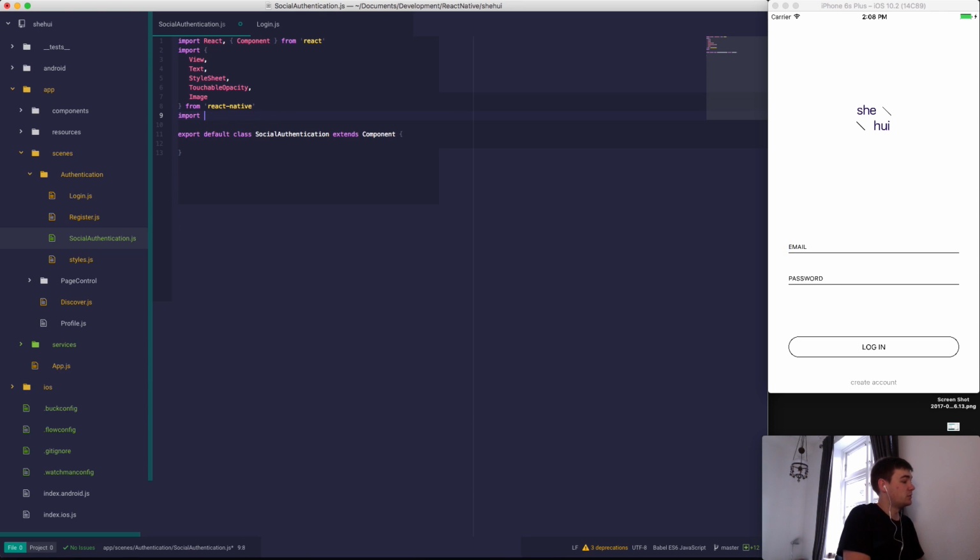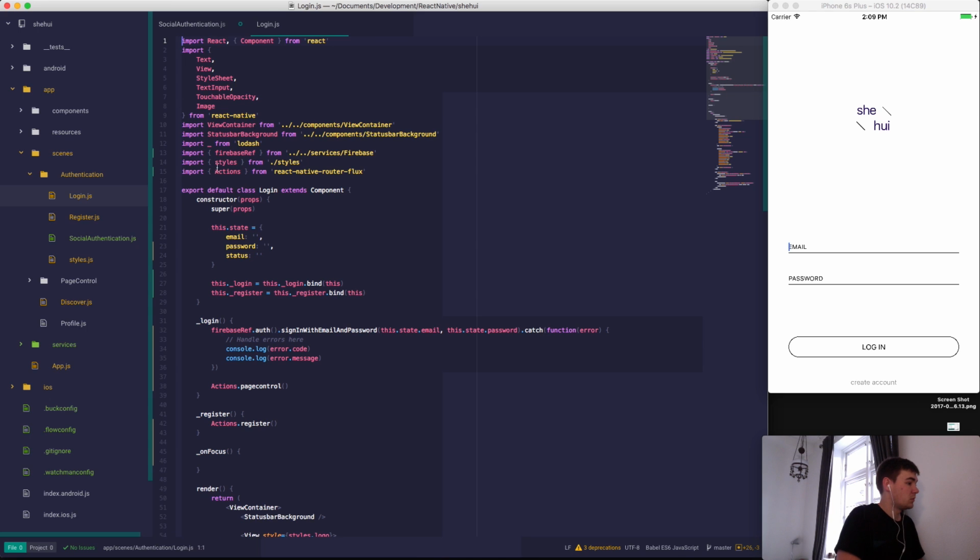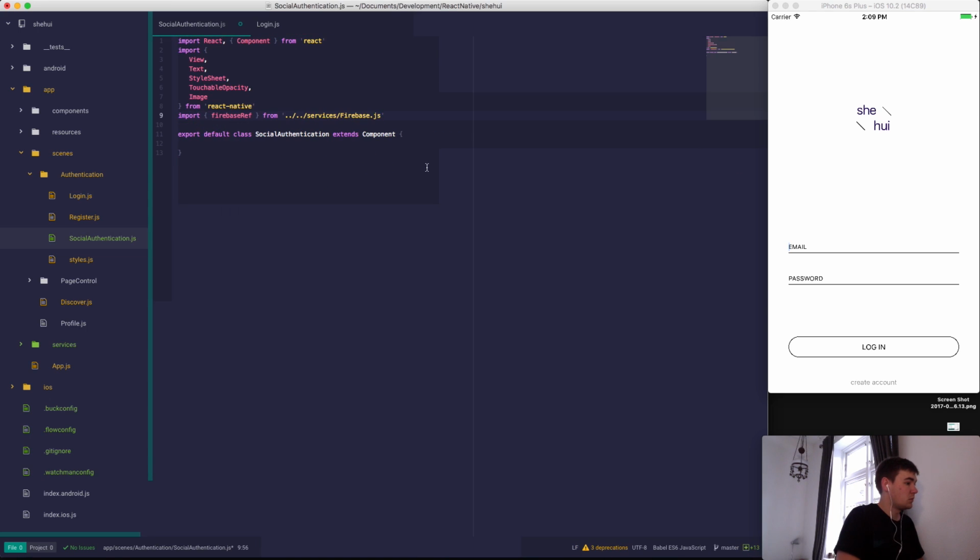We need to import our reference to the Firebase from. Okay. Let's just keep it like that for now.